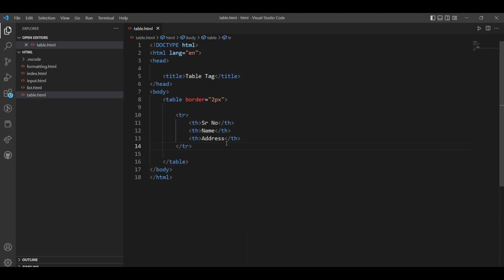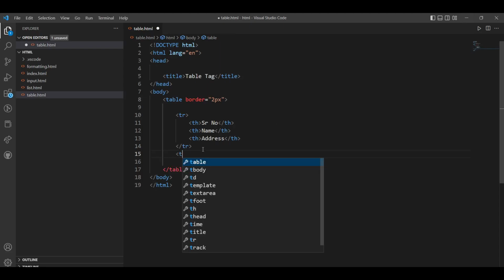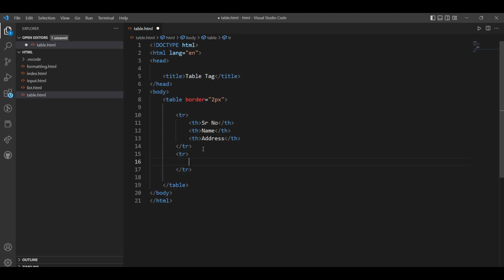After that we create another row. In the other row we simply insert the data. So we use the td tag. Td means table data.